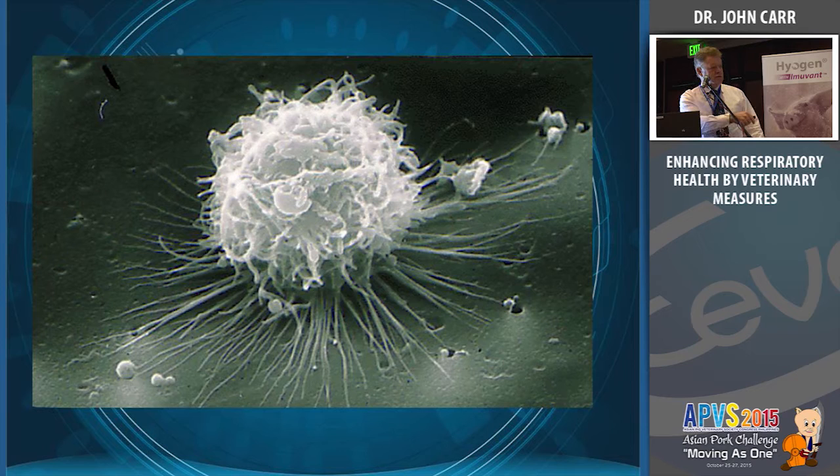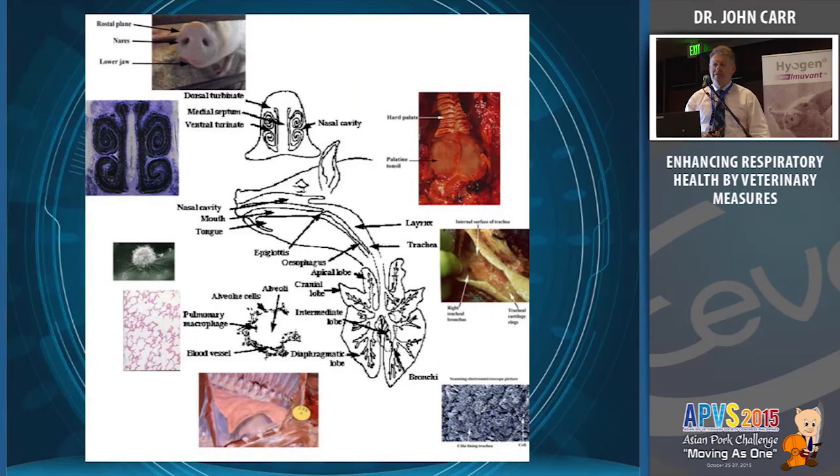When I teach my students, I try to teach them the normal anatomy of the pig and how that anatomy ties up with producing clinical signs. PRRS itself should be an irrelevance — what does it matter if the alveolar macrophage dies if everything else works? But if everything else has failed and you're now relying on that alveolar macrophage to save the pig, and it's died because of PRRS, then PRRS becomes very serious. You can understand a lot more about pathogenesis if you understand how the defense mechanisms work.